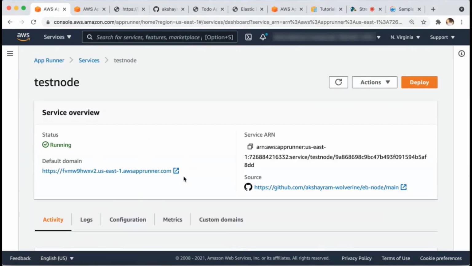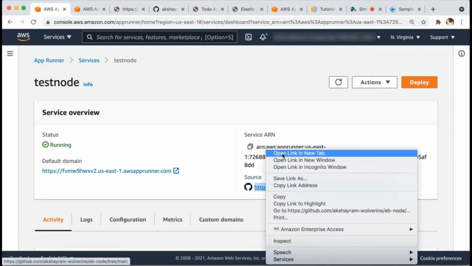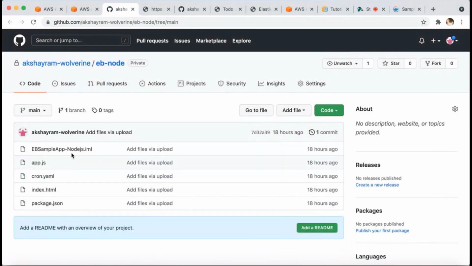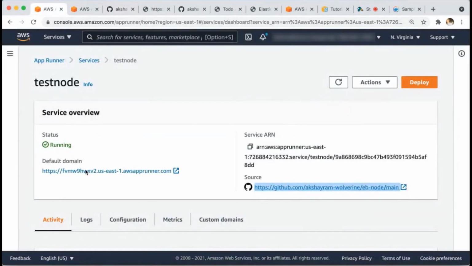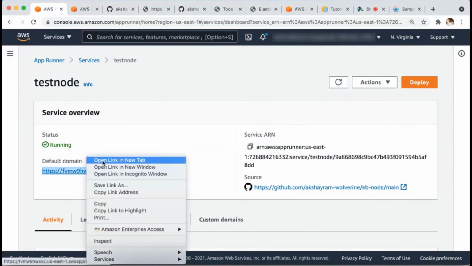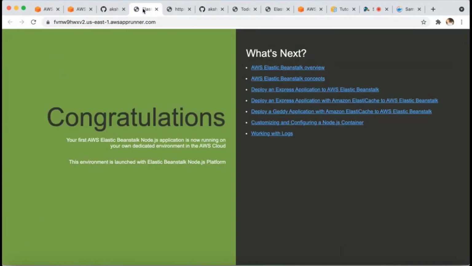It's the same app, and as you can see, the source code is exactly the same. This is the Beanstalk sample app, and it's already deployed here and successfully running. I can hit the endpoint, and you can see that this is running on AWS, and you have the default Beanstalk Node.js app deployed on App Runner.